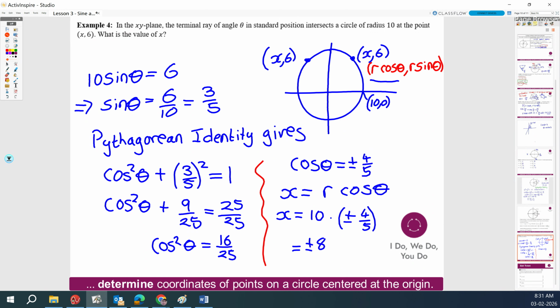Now I'm just going to check at the end before I finish. I'm going to reread the question: is there anything here in the question that implies what quadrant it's in? Just double check the question when you come to the end of one of these and ask, was there something that said it was in quadrant 2 or not? There's nothing here in the question which says which quadrant it's in. So the answer is going to be plus minus 8. When it's over here, it's going to be negative 8. When it's in the first quadrant, it's going to be positive 8. Those are our two possible solutions.